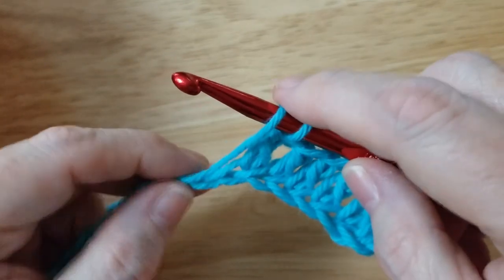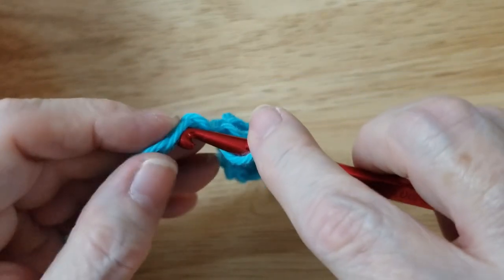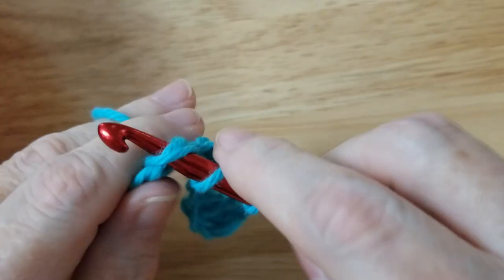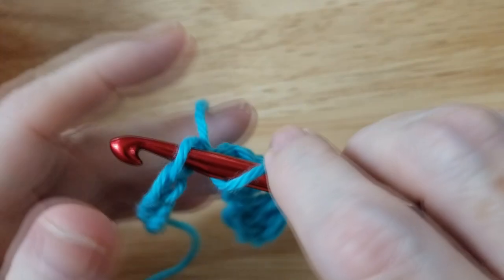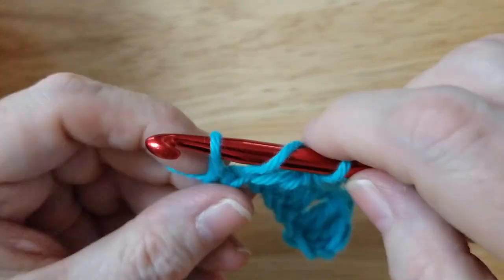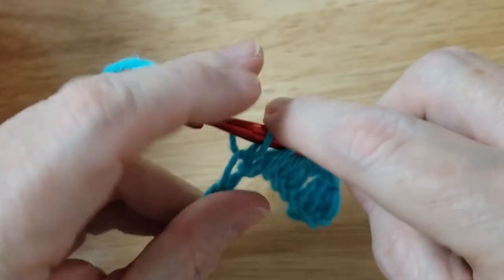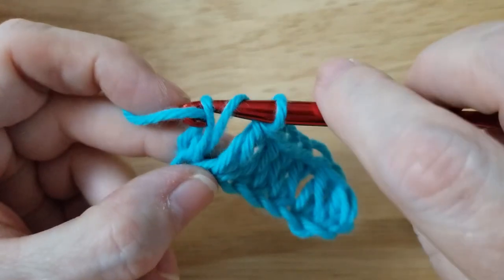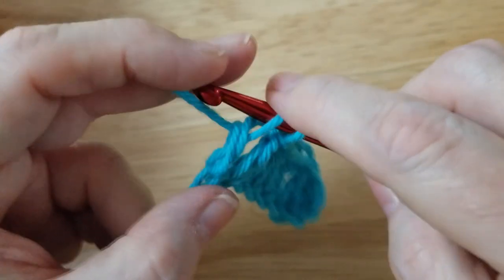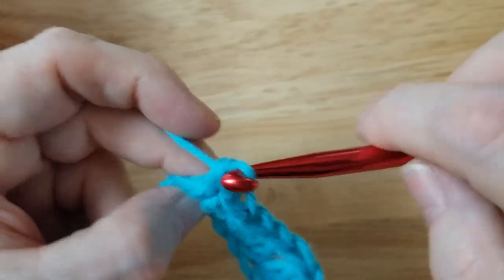Wrap your needle. Poke it through the top of your chain stitch. Wrap your needle again. And see, I don't do it like that. I pull it up like this. It just makes it easy for me. Now you have 1, 2, 3 loops. And I'm going to go the way I do it. Wrap your needle again. Pull through 2. Wrap your needle again. Pull through 2 more.